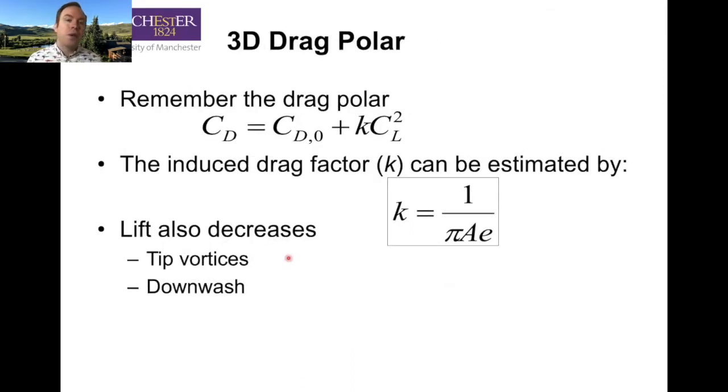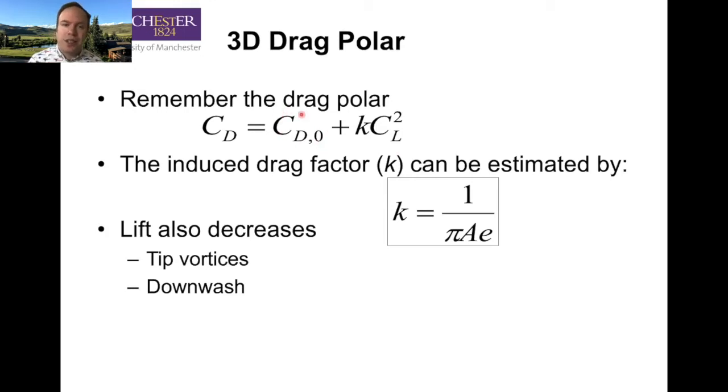Okay, remember we had our drag polar, which is CD, and it is a function of CD naught and CL. And we now go from little d to big D. CD naught is the drag at zero lift, technically. And then this K is a function of our wing shape and CL squared. We can estimate K in this case as 1 over pi times the aspect ratio times the efficiency factor. So the smaller our K, all else remaining equal, the more efficient our wing is at generating lift for each unit of drag.